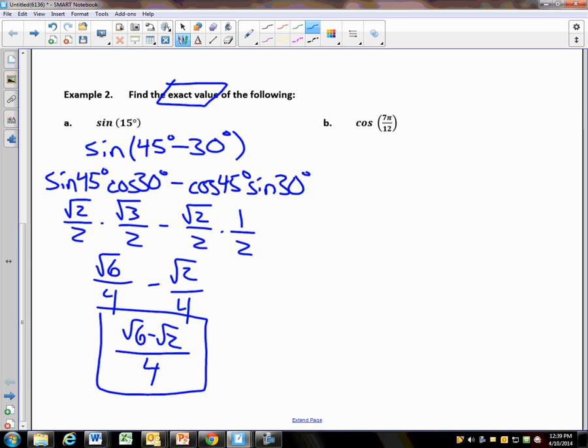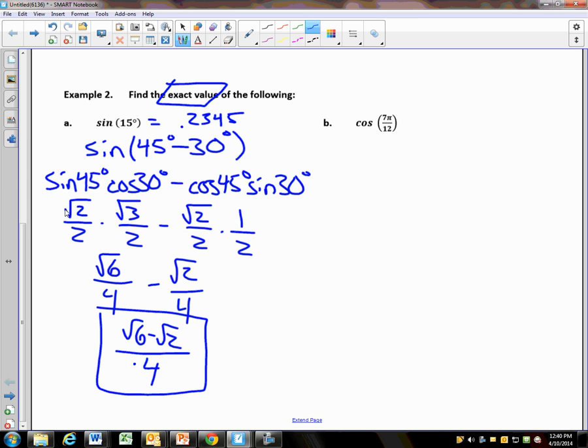Inevitably, I will have people who will take sine of 15 on their calculator, they'll get, say, 0.2345. But that's not the exact value. That might be the exact value within 1/10,000, but that's not the exact value. That's the exact value. No points. Full points.